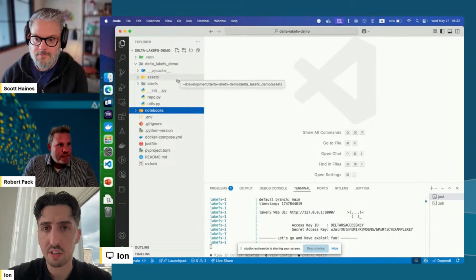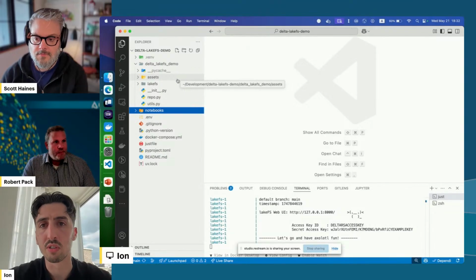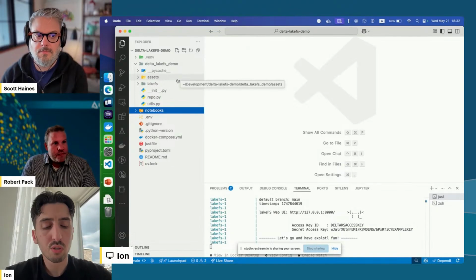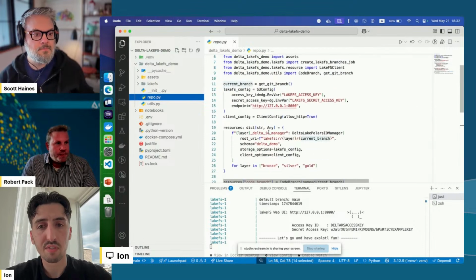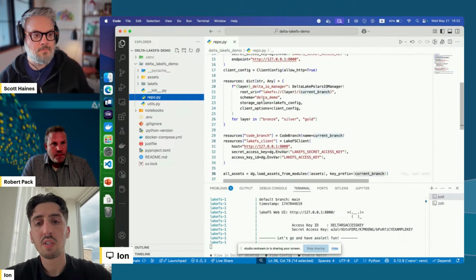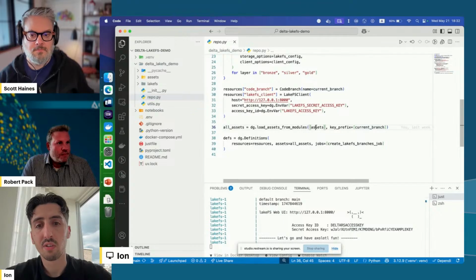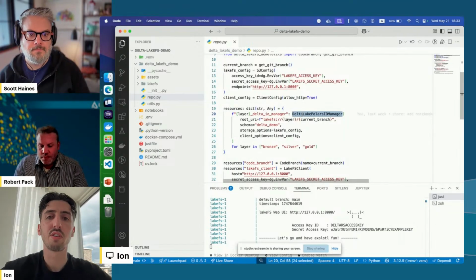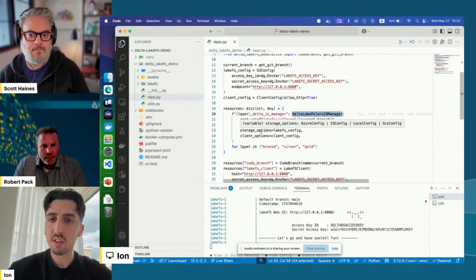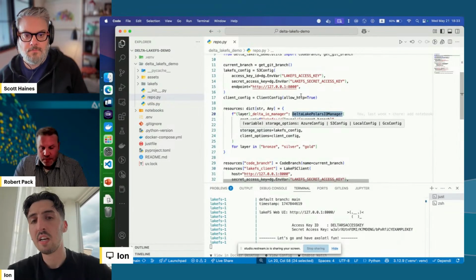And then you use LakeFS as your storage solution together with an underlying object store. So what you would do is you would have a single definitions file which configures your assets. It configures a LakeFS branch creation job, and it configures an I/O manager for Delta Lake.